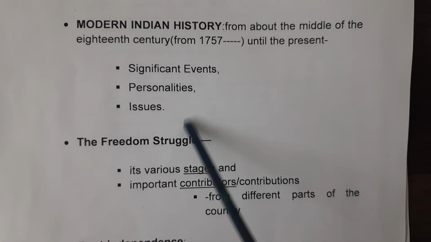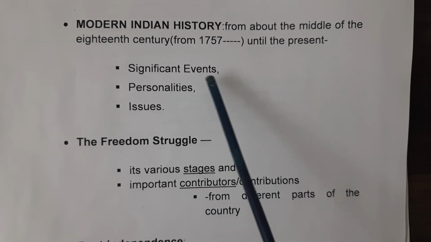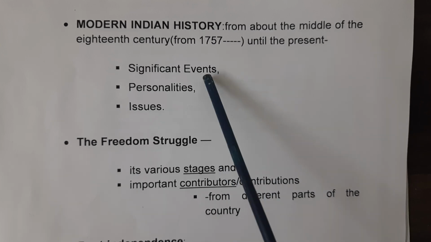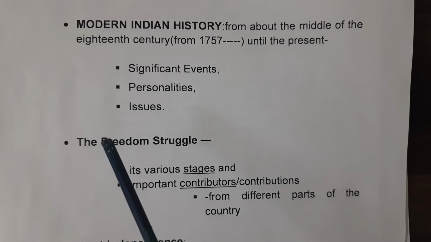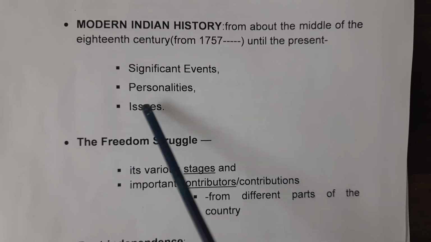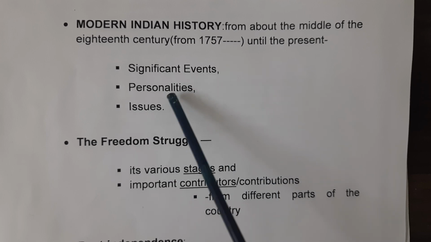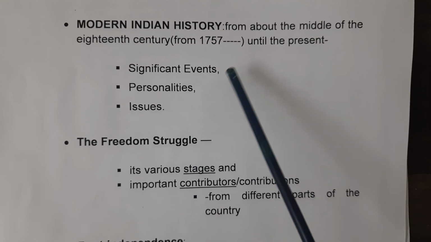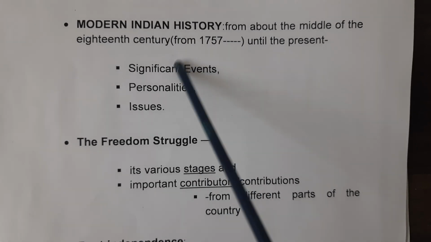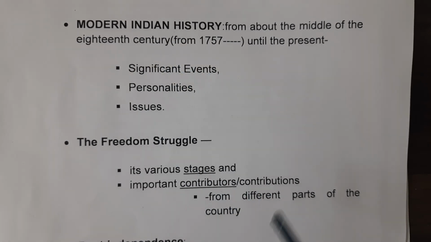And in the modern Indian history, the significant events can be a lot of things. 1750s, when Battle of Plassey, that's important. Battle of Buxar is important. Then from there, a lot of things will be coming in between, the different personalities and different issues, significant events. So these things can be merged and you can study. There will be a continuity if you study like this.